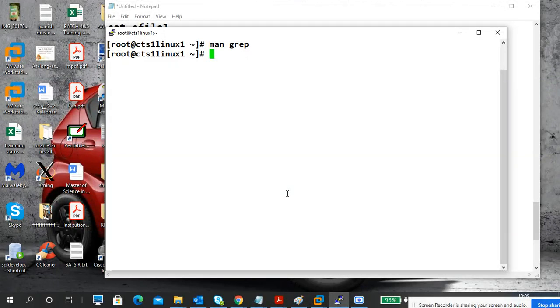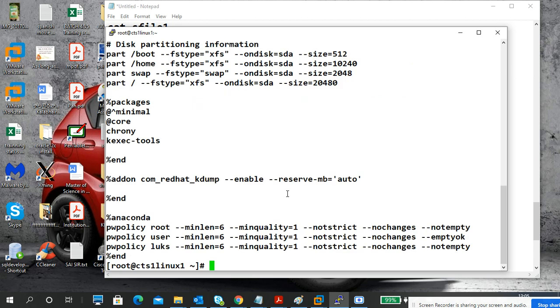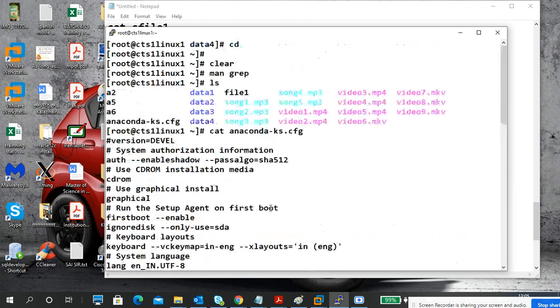Okay, no problem. So here I came back to my pwd, root, my home directory. I have an anaconda-ks file here. First we'll see the anaconda file. I put cat anaconda-ks. So there are a lot of things showing here, right? A lot of things are showing entirely like this.